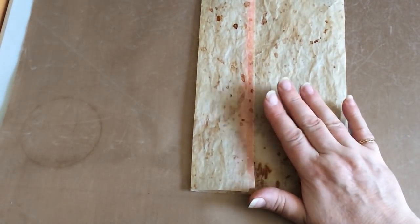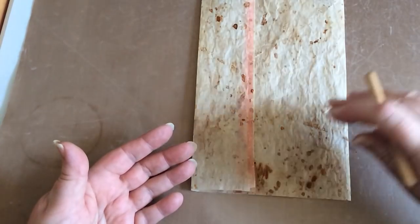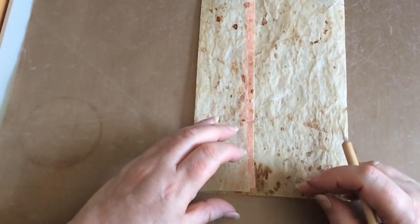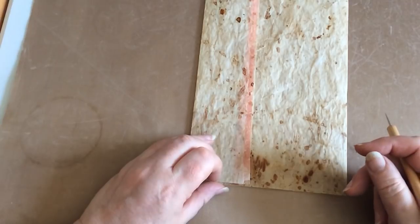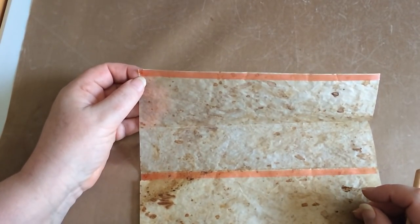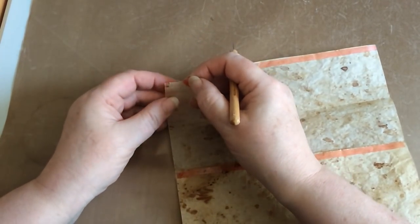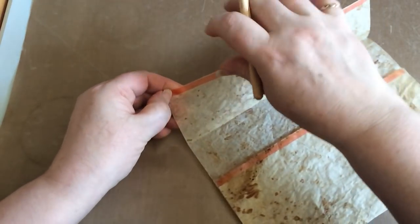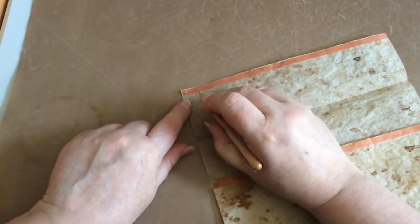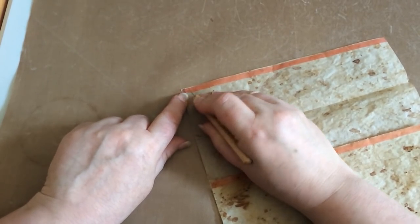Now with the greaseproof paper, you can't use glue, because of it being grease proof, it's got the coating on it so that it won't allow you to use glue. It won't stick together. So you'll need the double-sided tape. So I've already folded it. Oh, I had trouble with this earlier. Let's see if I can. There we go.